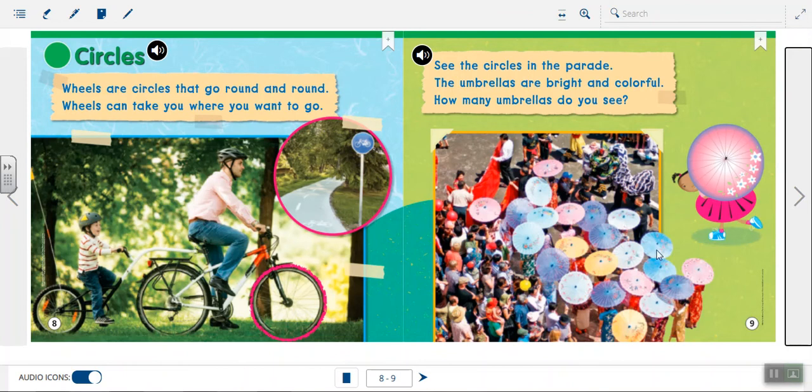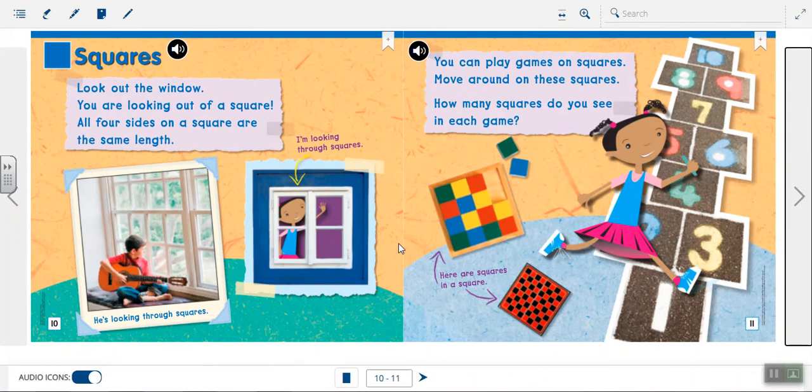All right, let's see what's next. I want you to look up here first. You should notice that the heading changed. It doesn't say circles anymore. And even if you can't read the word, you could see that the shape changed and the color changed. Now we're going to learn about squares, and our heading tells us this. It says squares. Let's read.